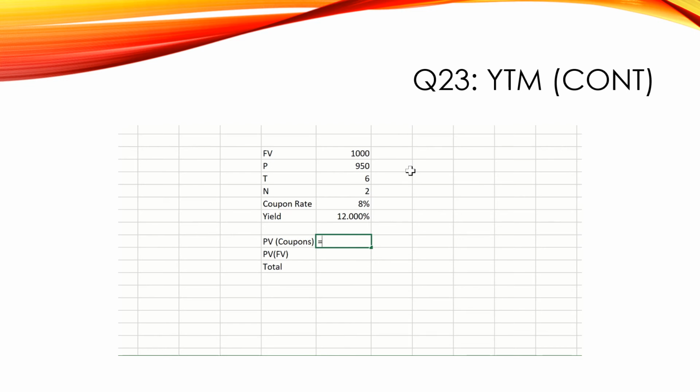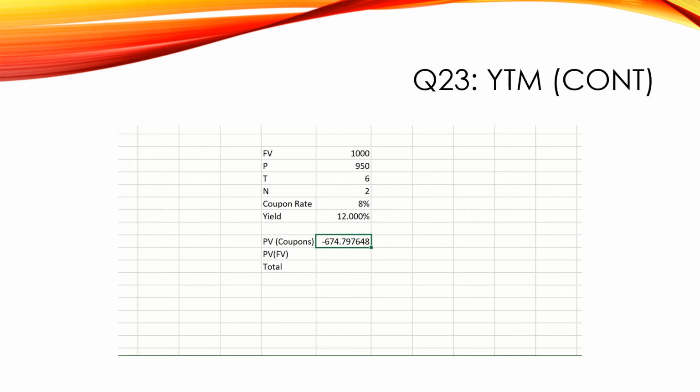So for our coupons, to get that, it's going to be 8% multiplied by the face value of 1,000 divided by the number of periods being 2. We then multiply it by our annuity factor. So the annuity factor here is going to be 1 minus, then 1 plus, then we take our yield to maturity of 12%, which is our hypothetical yield, divide that through by the number of periods. Then that all needs to be to the power of the number of periods per year multiplied by the number of years. So that is what is going to be in our numerator. We then divide through by the yield here of 12% over the number of periods per year of 2, and this will give us our present value of our coupons.